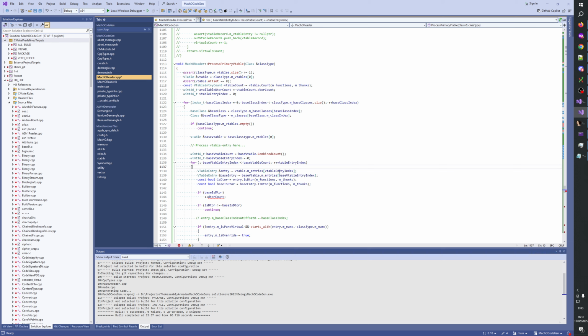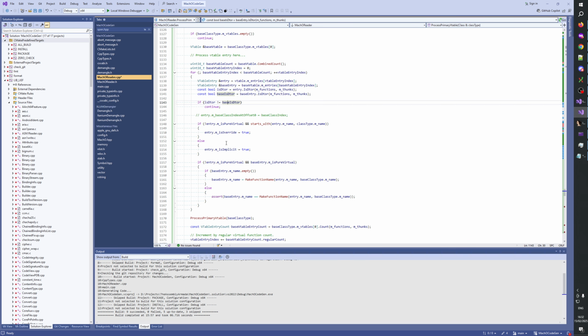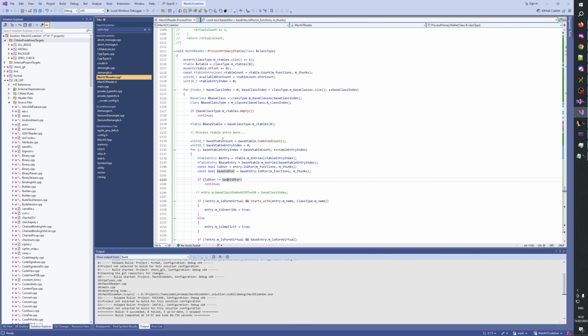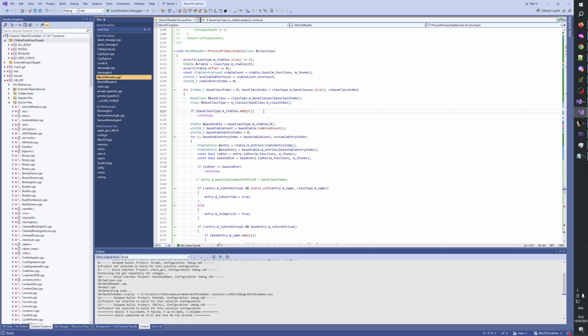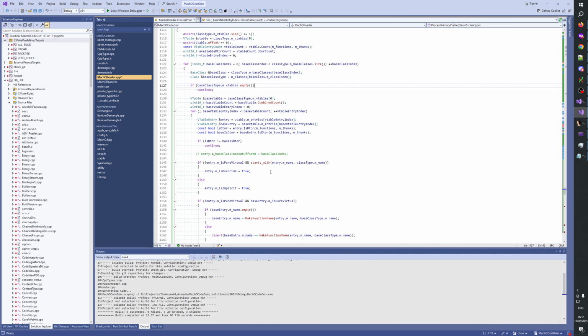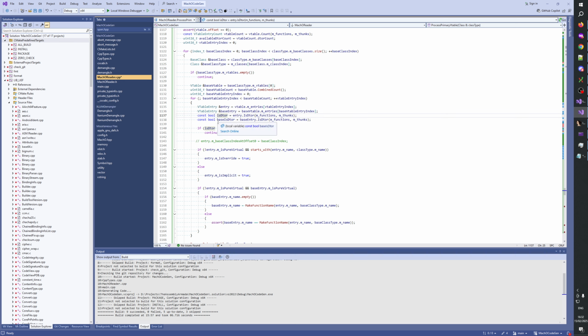Entry base entry. So what if table index? So what if we have a detour? What then?